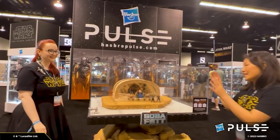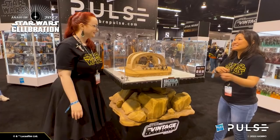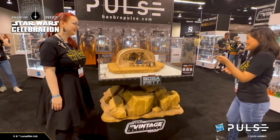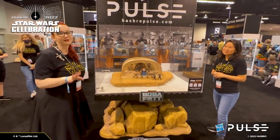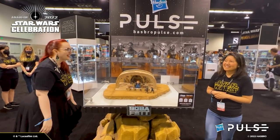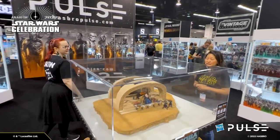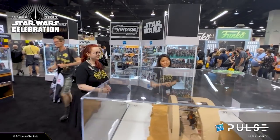It looks great displayed out. I wish we had two of these and we could see some of those plates just being splattered all over. Well, if I had two, I'd be setting one up original trilogy. It's true. But yeah, guys, come check this out and don't forget to get this pre-order in. It's going to be ending soon after the show. So this is the one you're going to want to come consider your purchase and check this glory out. Emily did a great job. There's lots of videos and photos of these on Hasbro Pulse as well. And like she said, pre-order is closing soon.